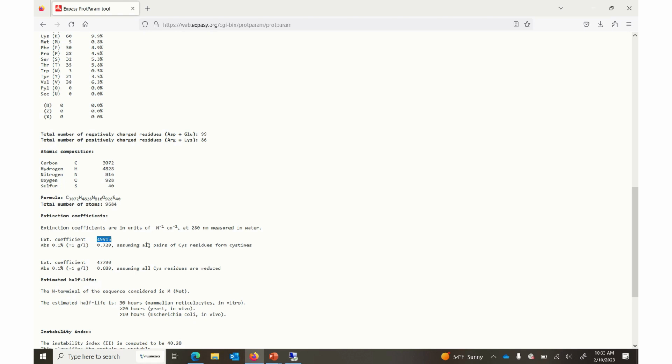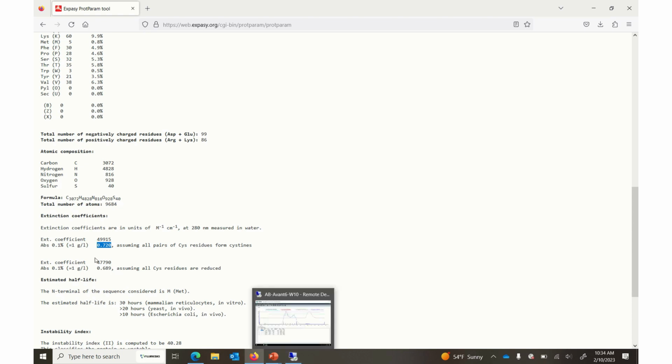But not only does it do that, it does the work for us of finding what the absorption ratio of a 0.1% solution is. And this is the absorption ratio that we're going to put in. And of course, this is for a certain configuration of cysteines. Given certain conditions, there may be other configurations and other absorption ratios you want to use. But I find this one is typically the best. It's what lines up the most.